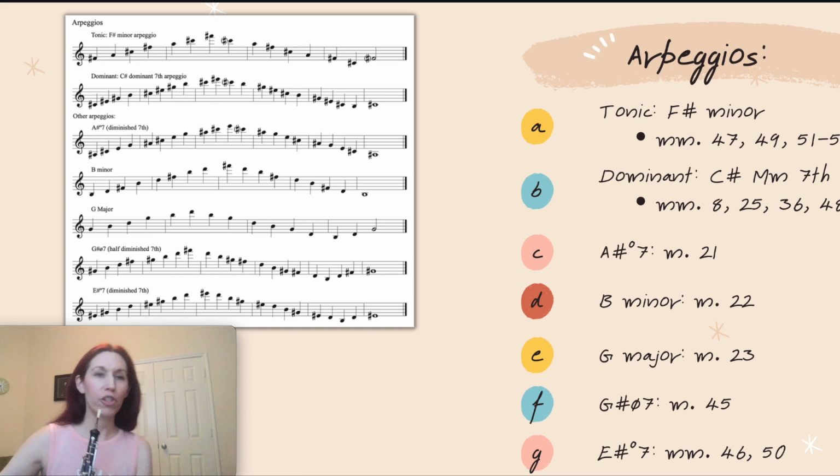I'll count off a measure of 4, and then let's play the tonic arpeggio. So we have F sharp, A, and C sharp over and over. 1, 2, 3.